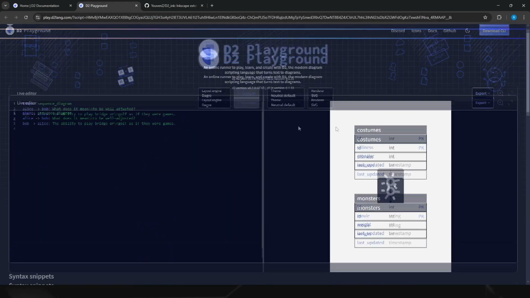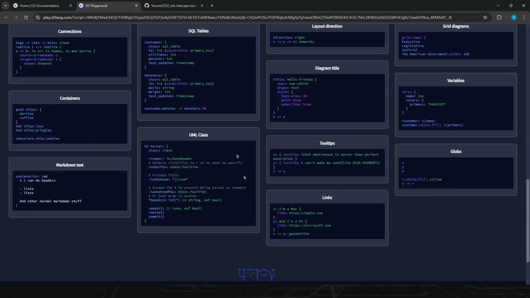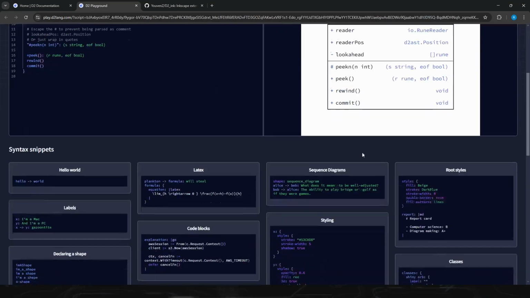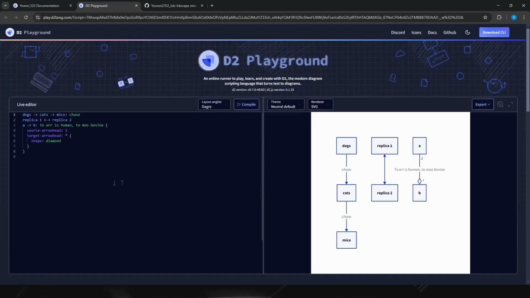You can have a sequence diagram. Quite nice. You can also have a grammar class. As you can see, quite nice. You can also have something for connections. As you can see, the syntax is quite basic, and the rendered diagram image is quite nice. So this is it for showing you the power of D2.